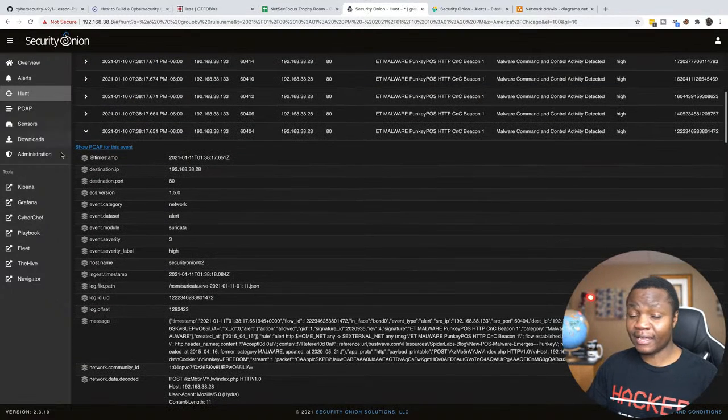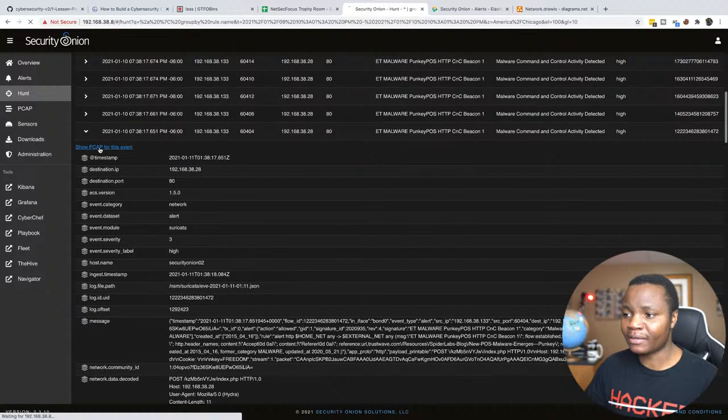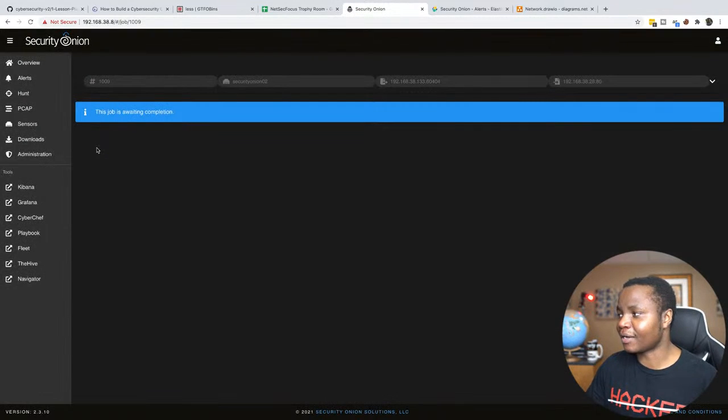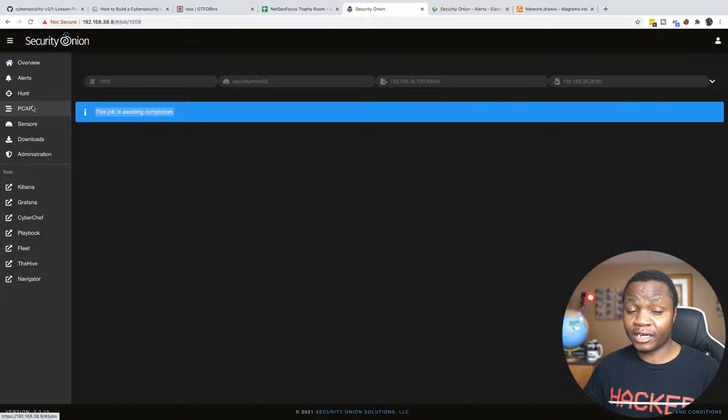If you want to see this in pcap format or send it to someone, you choose pcap for this event right here. Security Onion will generate a pcap for you, which I think is an awesome thing. It's way advanced that way. So this will take a little bit. It will generate a pcap file. Then you can take the pcap file and send it to somebody for analysis, or you can analyze the pcap file if you wanted to. Then you can see things at the packet level, which is also really great. So I will not wait for this pcap, but it will take a little bit here. It's actually generating it right now using tcpdump in the background.